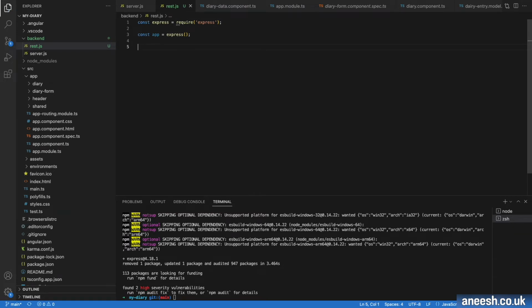So the purpose of our Express app for now will be to handle the data from our single page application. The end goal for this video is to migrate our diary data service component, where we're fetching all of our diary entries, into the Express app for now. So our single page application can handle data through the REST service we create in Express, and no longer within the single page application itself.